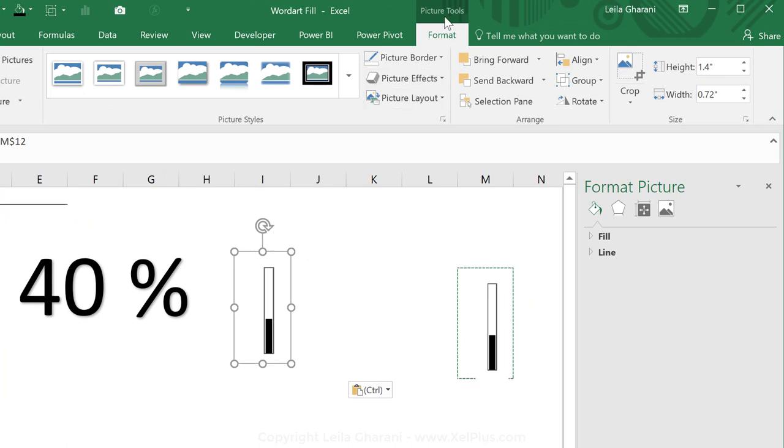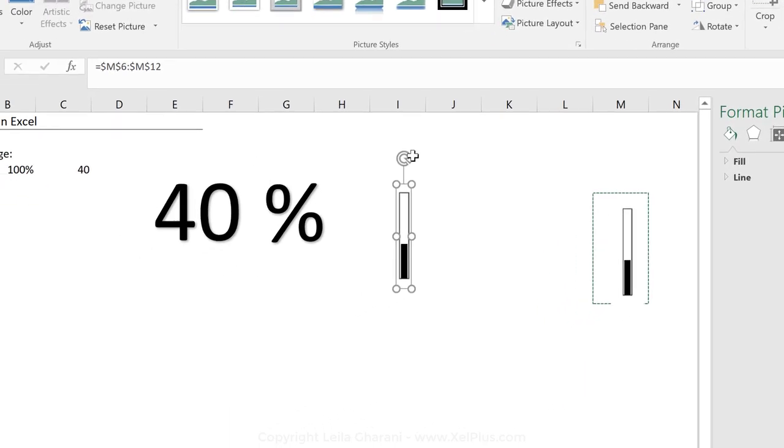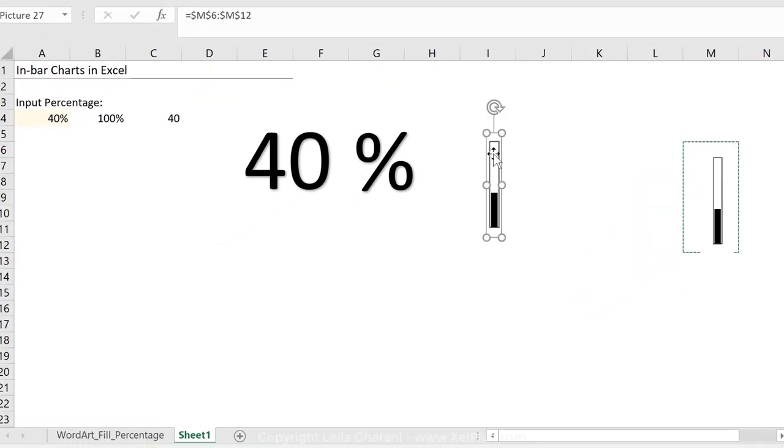So see what happens. Picture Tools came up. Why do we have in Picture Tools what we don't have in charts? Well, we can crop a picture and we can rotate a picture. So let's crop this. And I can also rotate it. Let me just put it on top here and let me rotate it like this. Yeah, that already looks good.